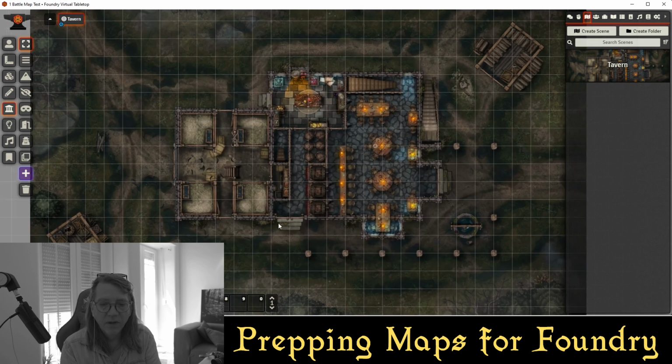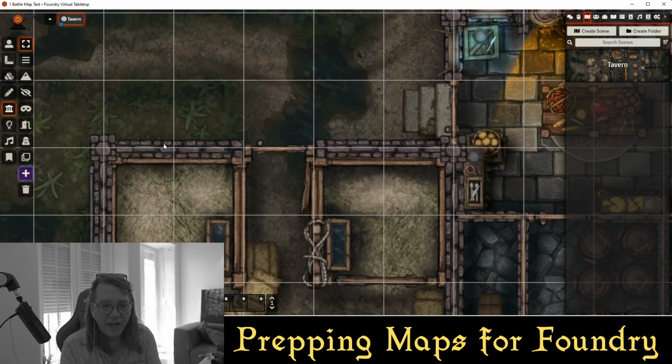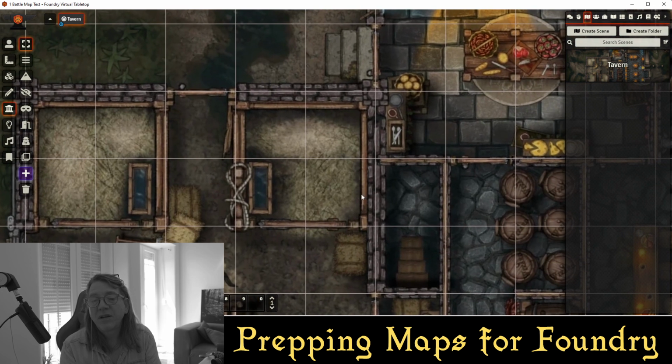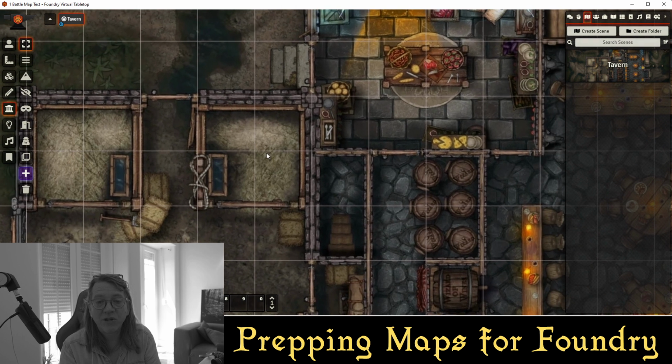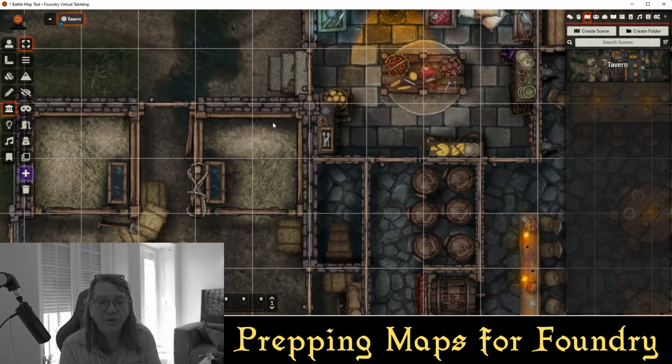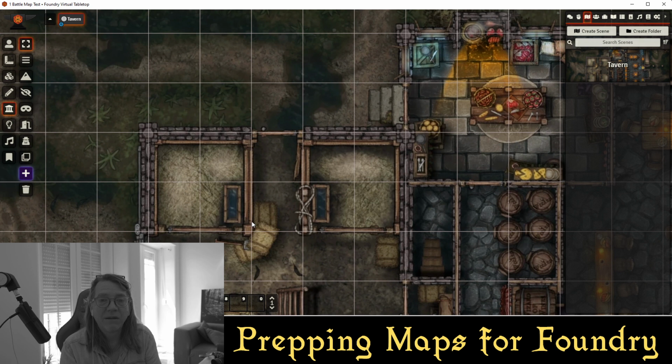Here we go. You're going to see, if I zoom in, that the grid lines line up perfectly with the doors and the walls. Because DM Andy told us that he designed this in the map making software that he uses for a 30 by 20 grid. That means that when he was drawing these walls, he was drawing them on a grid, and we've just told Foundry to align to its grid.